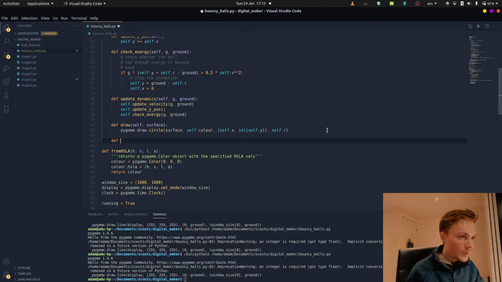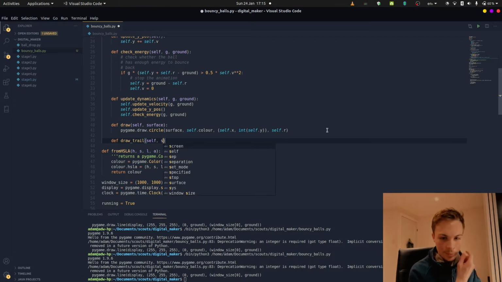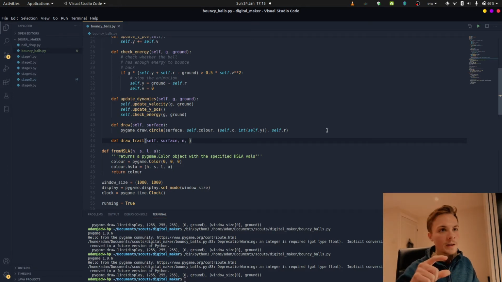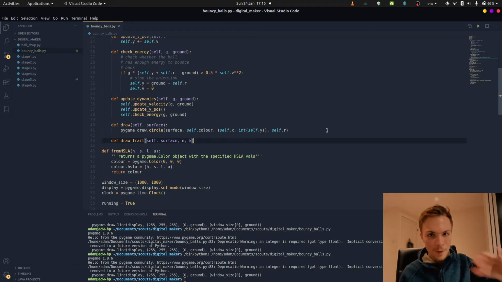So I'm going to define draw trail self, and we need to specify the surface like we did before. So surface, n, which is going to be how many kind of ghost balls there are in the trail, and then k, which is, do we show every previous ghost ball in the last n, or do we show just every other one?